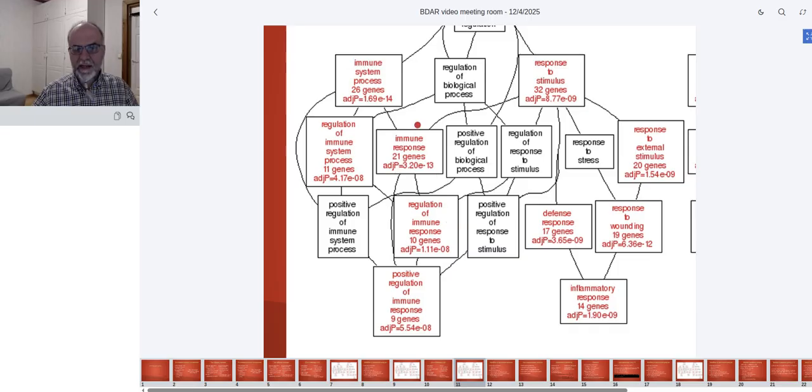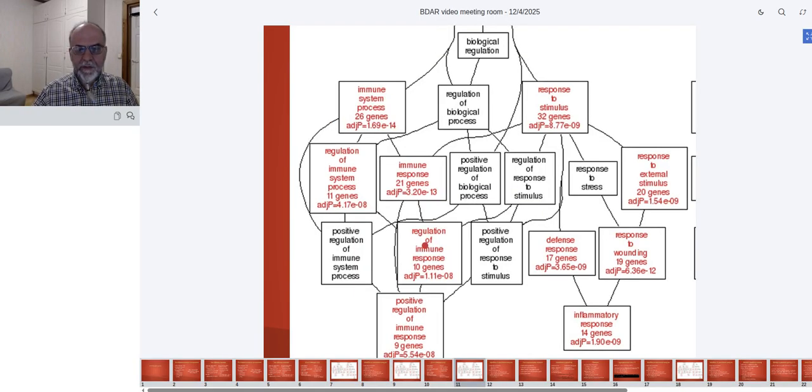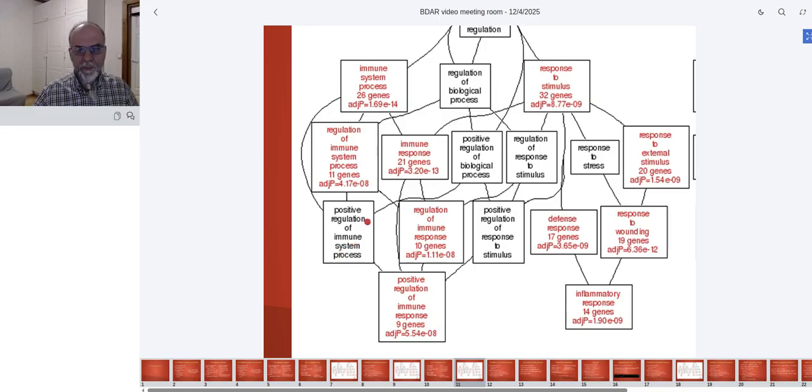So we can say that probably those genes which were affected by the experiment are part of immunoregulation. But you can see that it's not always the case. There are certain terms which are black, so not showing significant association, even though intuitively they should, like the positive regulation of immune system process.